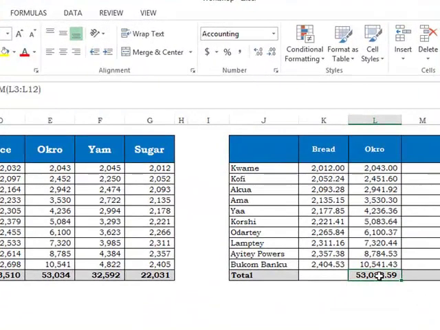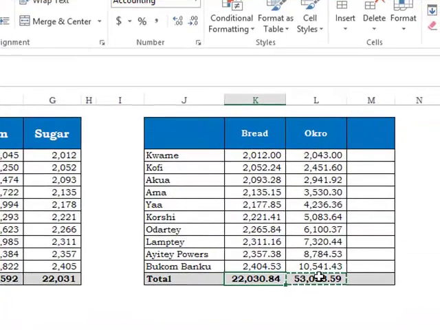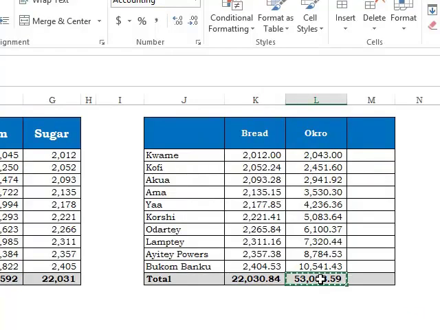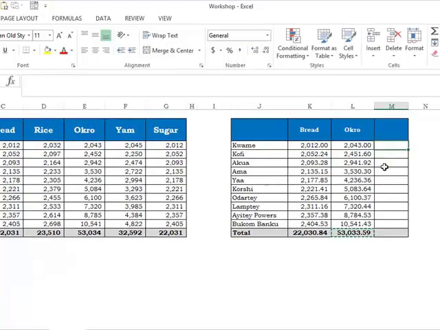You can copy everything here, copy and then paste, and it works like magic to repeat the formula in cell L13 into cell K13. Okay, so then we want to see the variance between the two foodstuffs.